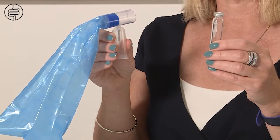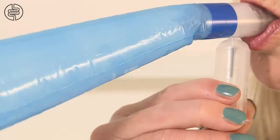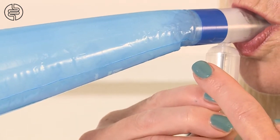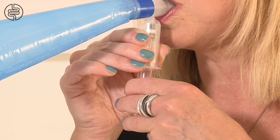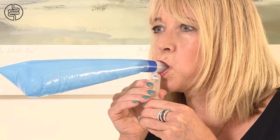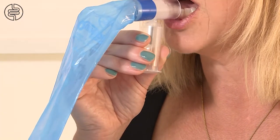Collecting your first breath sample is done before you drink your solution of lactulose or glucose. Please hold the easy sampler in one hand and tube number one in the other hand. Take a normal breath in through the nose, close your mouth around the mouthpiece and blow out normally. Keep blowing — you may notice there is a tiny hole in the blue bag which is supposed to be there. Please do not seal this up or block this. While the blue bag is inflated, press the tube all the way into the needle holder ensuring the white rubber stopper is punctured by the needle. Continue to blow until after you have removed the tube from the holder, and once the vial is removed you can now stop blowing and the bag can deflate.